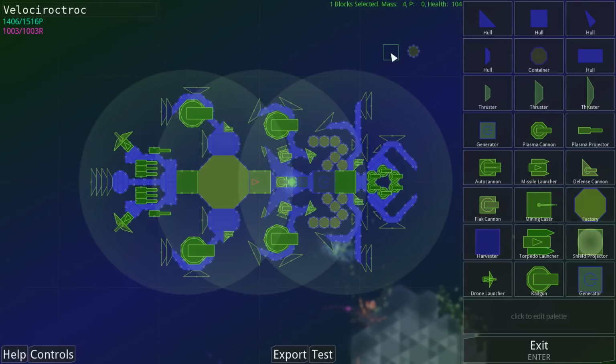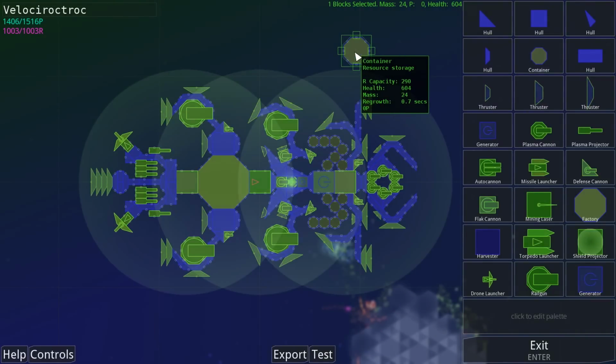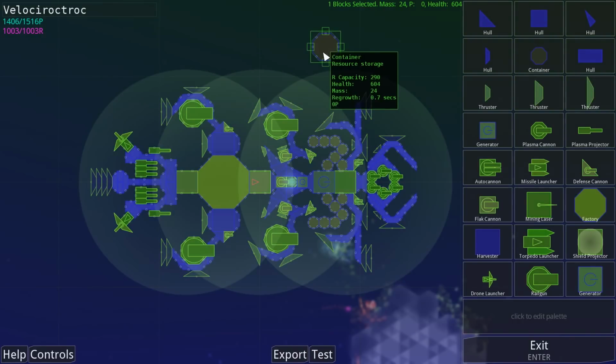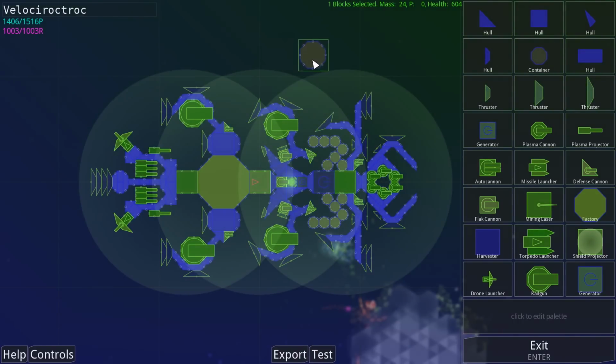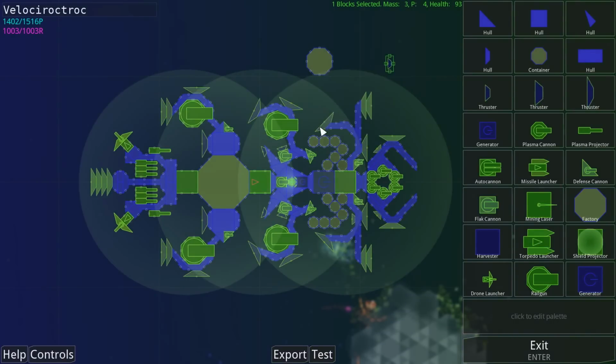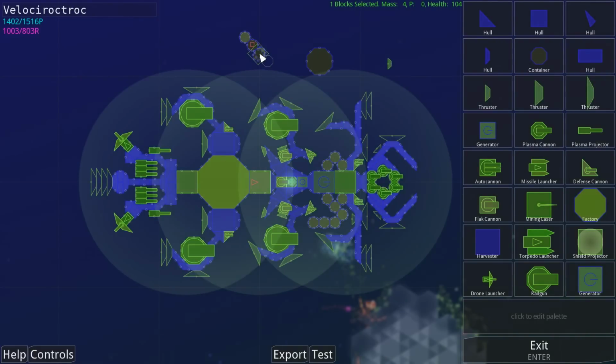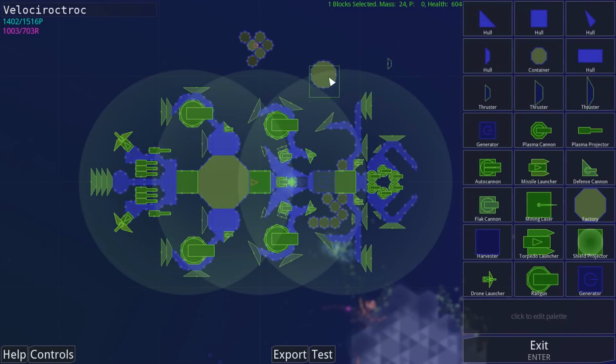Another thing that I've learned since we built this original design is that we can make our cargo containers bigger. Of course, it was in the freighter that we sort of discovered that, right? So what we're going to do is add a few of those, because one of these can hold 290, whereas these can only hold 50. So to equal one of these bigger ones, I'd need to have that many. So that's about equivalent to that.